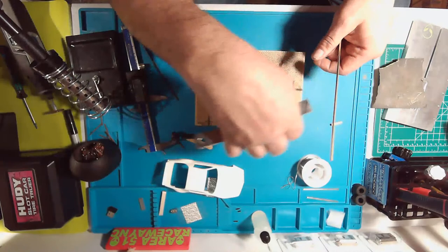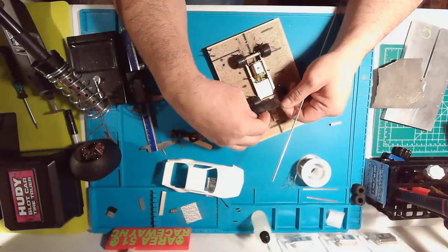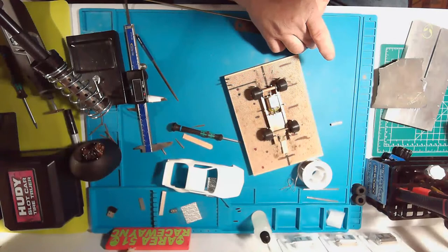So let's say 2.5 centimeters or 2 centimeters. So I want the inside to be 2 centimeters. Let's go 3 centimeters. So this way I could bend these out. So I'll get this and mark this. I'll have to cut it. This you can't use a tubing cutter. You have to use a Dremel. But it'll be easier to cut this. So we'll go 3 centimeters, right?